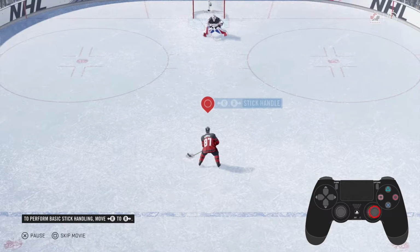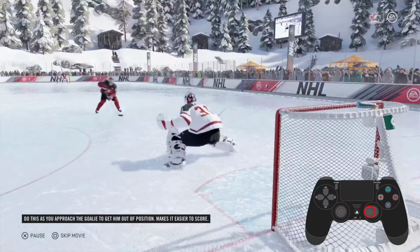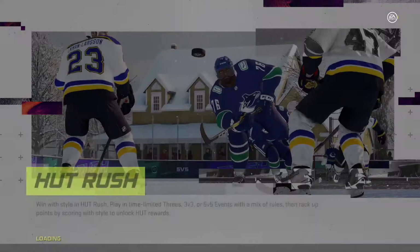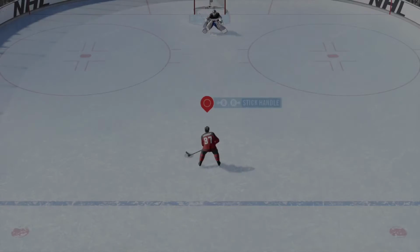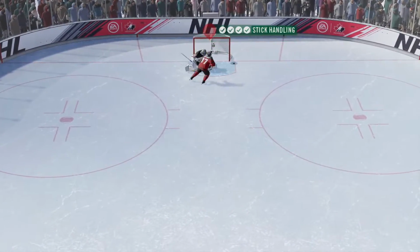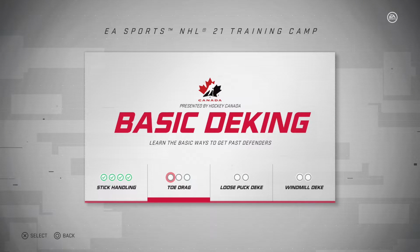To perform basic stick handling, move the right stick side to side. Do this as you approach the goalie to get him out of position. Makes it easier to score. Let's try it. All right, here we go, fam. All right, loading times. I've been meaning to say loading times aren't bad. All right, there we go. Got good on stick handling.